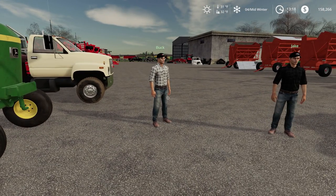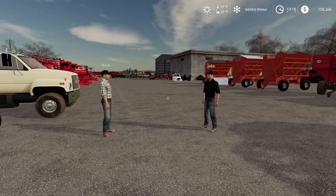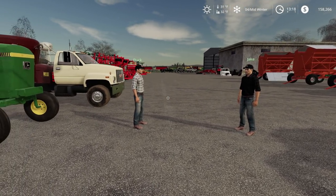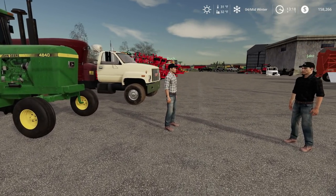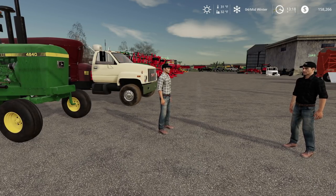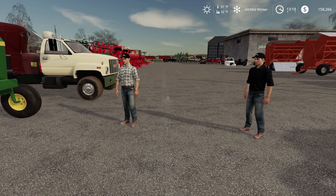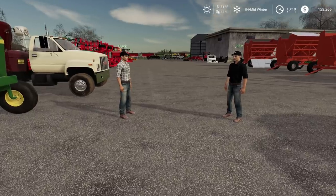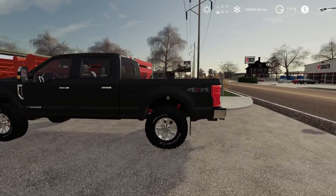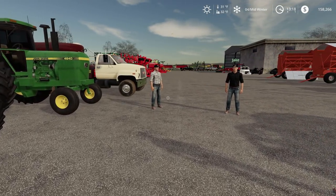So how many pieces of equipment we got selling today? A handful. Is anything on reserve? How's this auction going? Is this a no-reserve auction, or...? There is reserves, but not a lot is on reserve. There's a couple things that are, but those we'll go over once they sell. Okay. Depending on where you guys want to start, do you want to start in the back lot or the front lot? Because that's going to be user choice right now. How about we just start in the front, right here, I'd say.